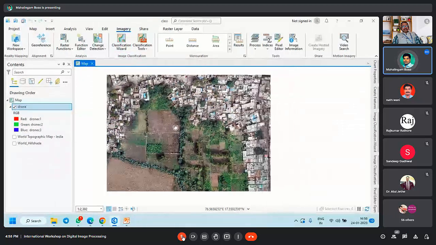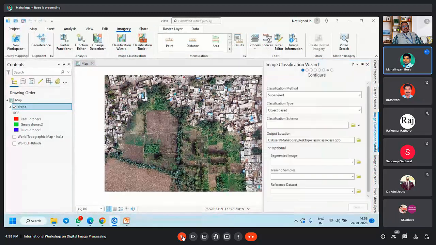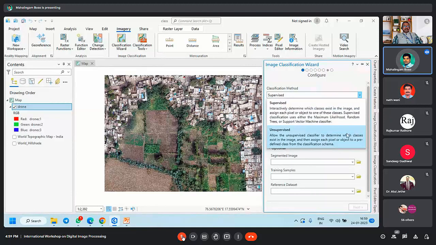So here, in this software, these are all the tools that are already developed and available. We have supervised and unsupervised. Unsupervised means that without the influence of the analyst, the tool itself will group the similar pixels and classify them into different classes based only on the number of classes we specify. If you say 3, 5, 6 or 7 classes, then based on the pixel values and their clustering, the entire image will be classified into the defined groups.